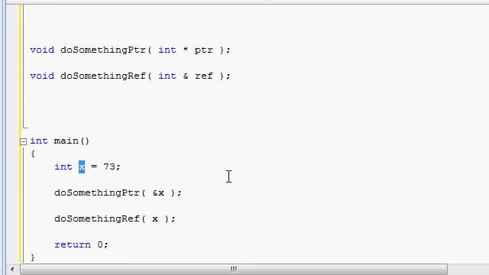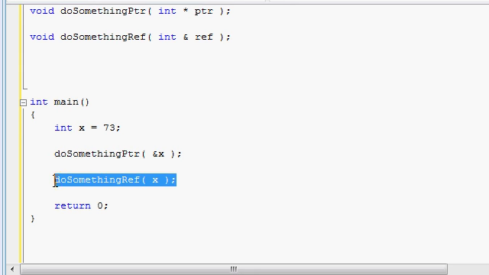As we learned in a different video, you can pass into a function that's expecting a pointer either a pointer object itself or a plain old address of a variable, and that will be accepted into the called function as a valid value to be stored into the pointer. So whatever memory address x is stored at, that number will be put into the pointer. That memory address will be stored into the pointer.